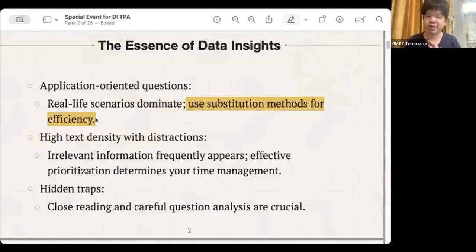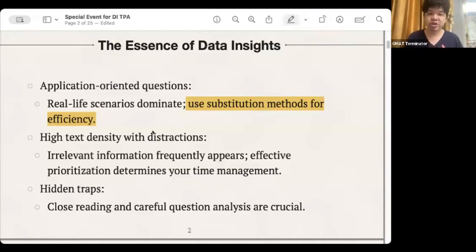What is the substitution method? There's a type of test taker in this world who makes up less than 10% of all students, but among high-scoring students, they account for over 90%. The characteristic of these people is that whenever they read any text or solve any problem, they habitually put themselves into the role of one of the people involved in the question. If you already know that the essence of DI questions is application questions, and you take the initiative to put yourself into the role of the person involved in the reading of the article or the problem-solving process, you will do very well in DI. So the first thing I would like to remind you is that you should use the substitution method. Put yourself into a character's role.